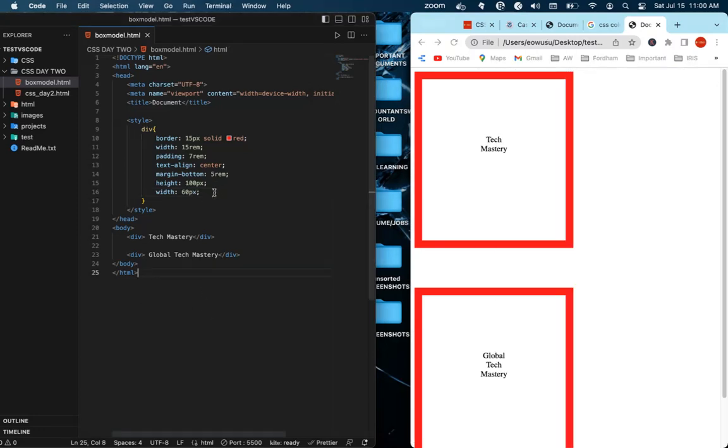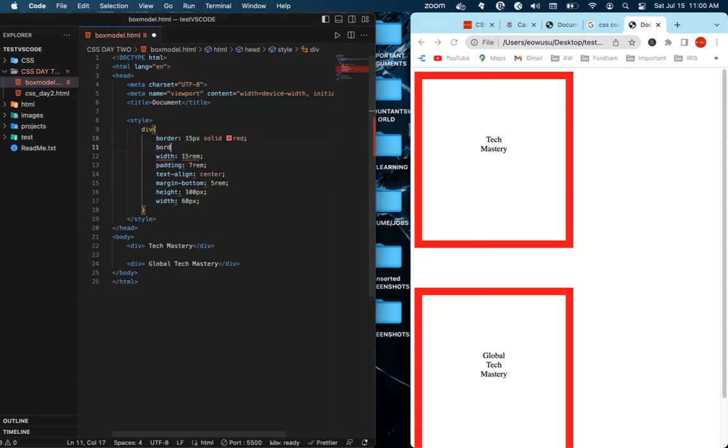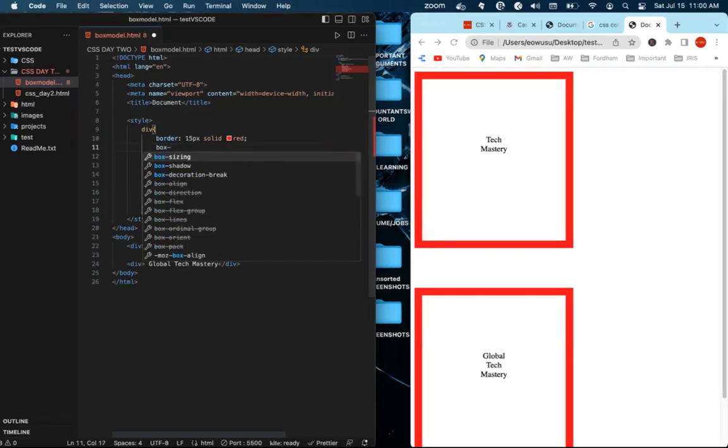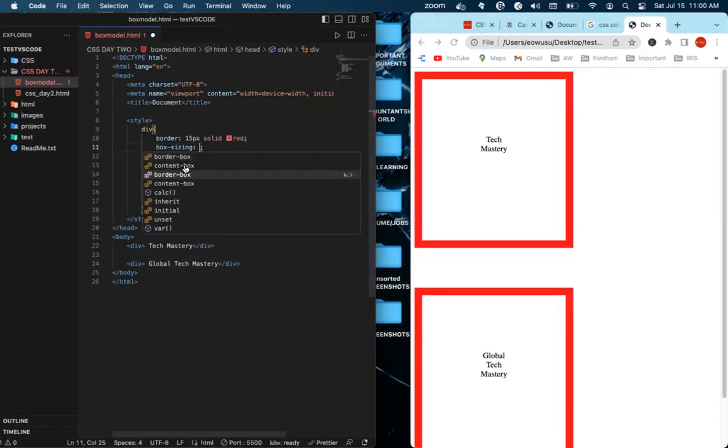So the way you do it, very important, you add box-sizing. You don't need to remember it. You can always look it up anytime. So when you think of the box model, always remember this concept also: if I'm setting the height and the width, do I want it to be the content box or the border box? A lot of people go for the border box.